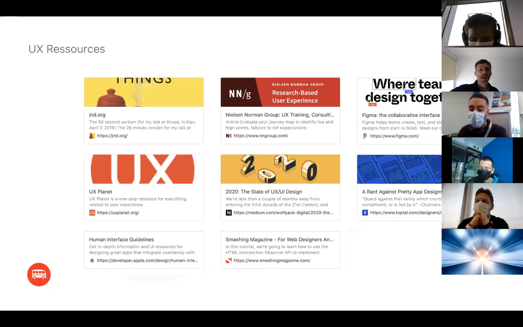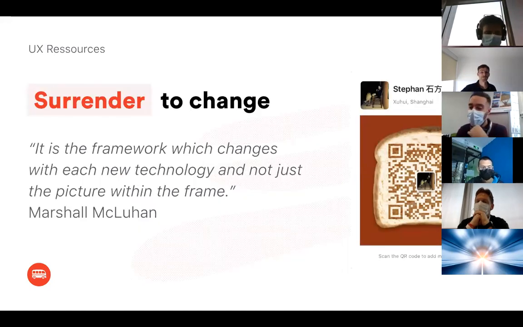And I want to leave you with this statement by Marshall McLuhan. No matter how much we learn or read books and teach ourselves by using new software or being more clever, as soon as you think you have an answer, then there's a new technology that completely changes everything.